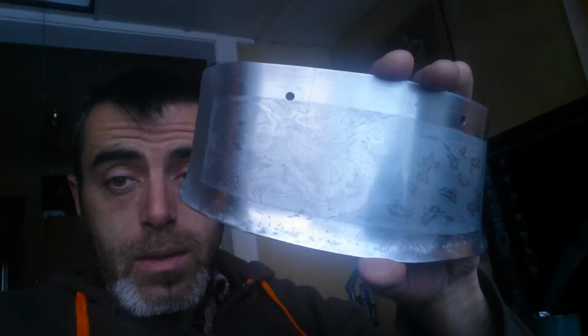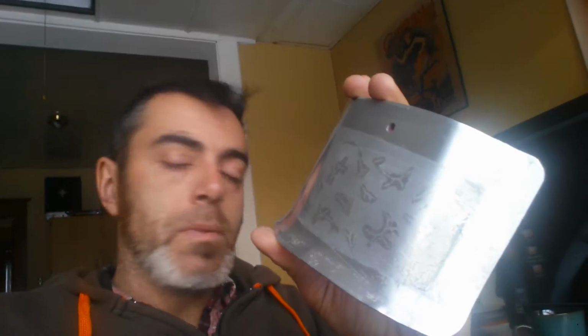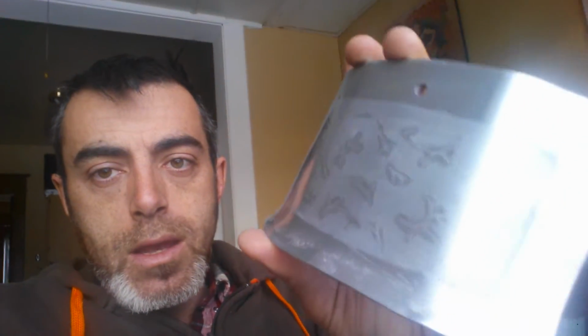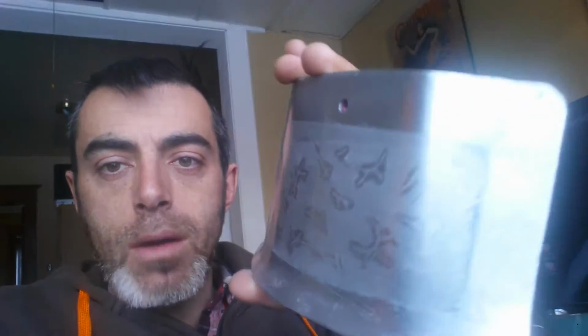I used the same solution, added a bit of hydrogen peroxide to it because I happen to have some, and I went to electro etching. A bit better, I would say, quite a bit better. Huge improvement, leaps and bounds over the first etch. You can see the filigree. It's not pretty filigree, yes, that's fine, you can comment on that all you want.